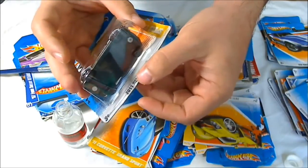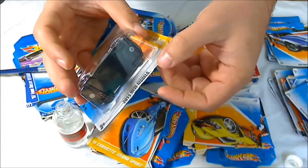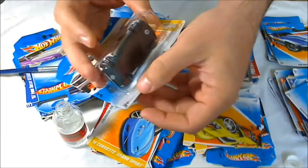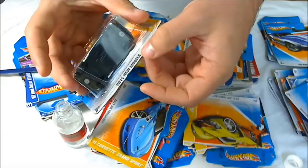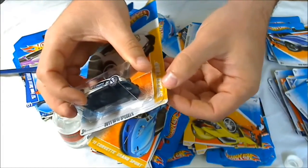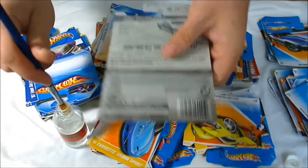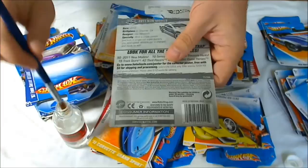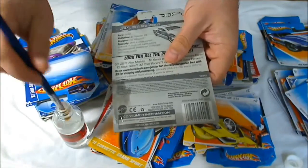And looks like we have something. It did come off on the bottom, but not very well. But nothing on the sides. But we soaked it in acetone. So let's try it again on the sides.